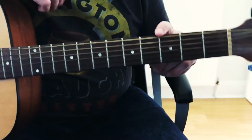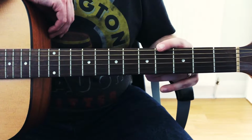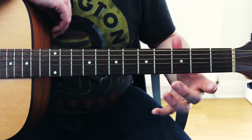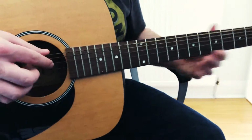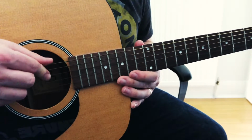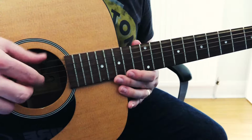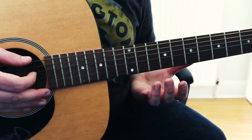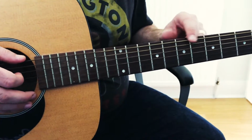But then what we want to do is tune this string down another whole step. So it's a bit like playing in drop D tuning, but the guitar is already down a half step anyway. So you want this string to sound the same as this string, just an octave lower. So it's just like playing in drop D tuning, but the guitar is half a step down already. So this should be a C sharp.